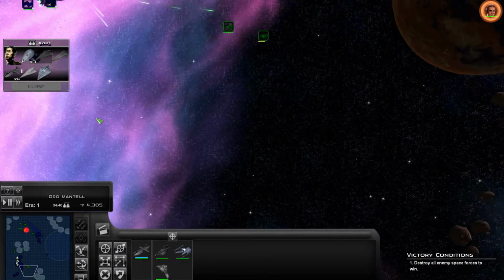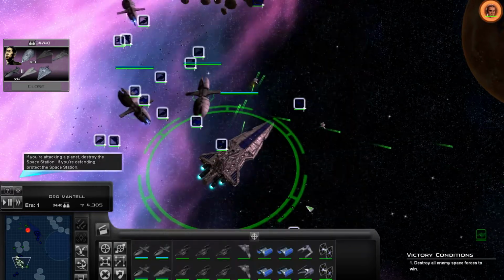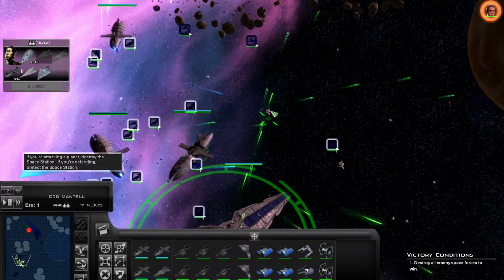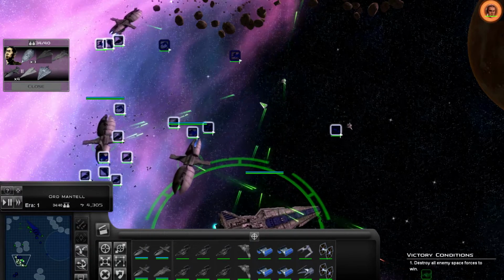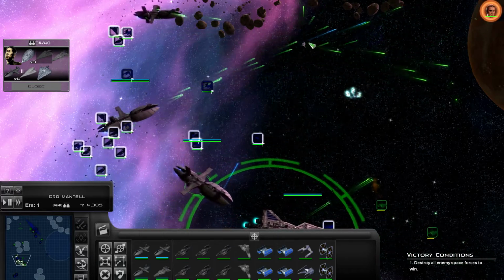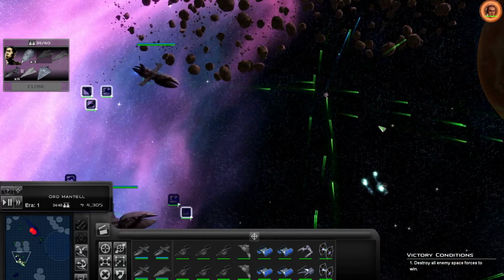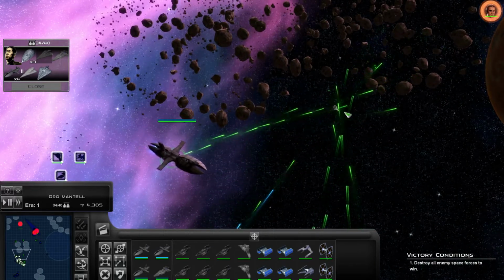I'm going to really micromanage this engagement. Okay, come on guys. You can do this. I know it's a tough target, that unarmed transport, but there's enough firepower on our way. Not even aiming in the right place, like aiming all around the ship. Have we actually landed a single hit yet?